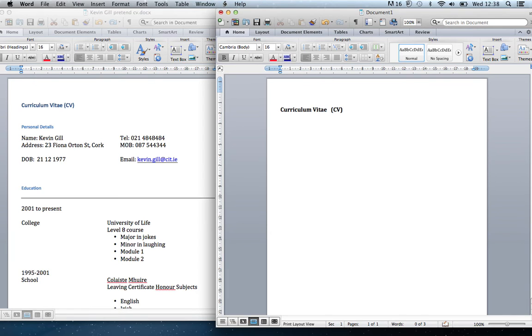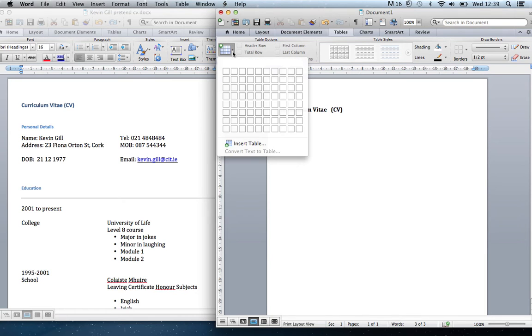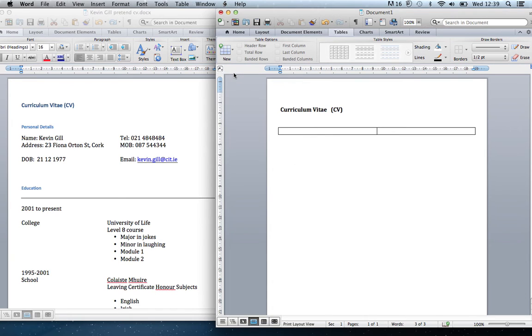Now there are lots of ways to format the document. The way that I find the easiest and the way I'm going to show you is in the case where we have double columns here and double columns here, I'm going to use what's called a table. And if I go across from Home, Layout, Document Elements, I have a different menu here, and if I click on that, it opens up this new menu. I go New, and I pick two boxes for my table, and they come out like so.